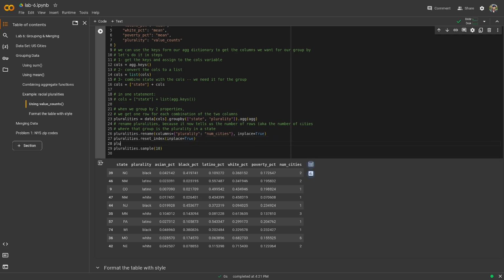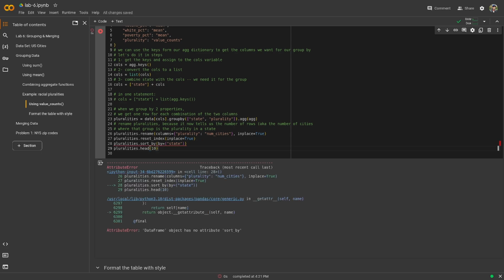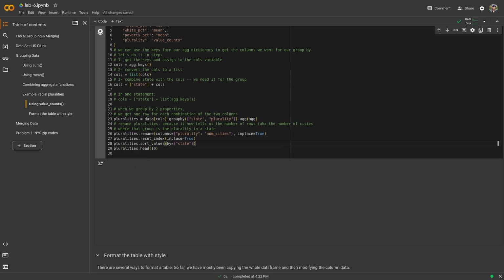So let's actually do pluralities.sort_values by state, and we'll do head, right? Sorry, sort values. Okay.